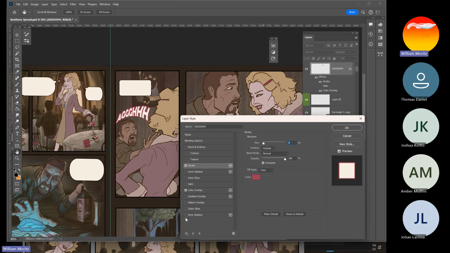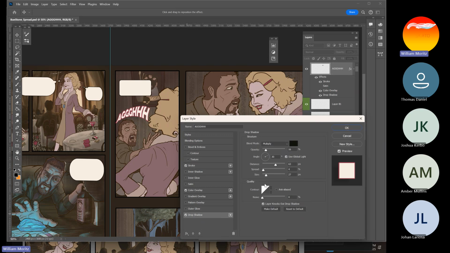It's working nicely. Again, we said be careful with the drop shadow. You don't want it to be too fuzzy or too demanding. Let's go with the distance and turn that opacity all the way up. And where do we want this?